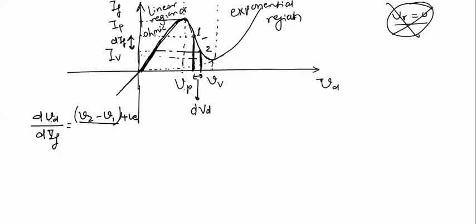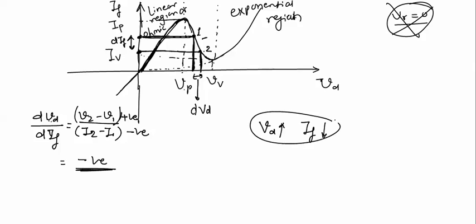If I measure the current corresponding to point 0.1 and corresponding to point 0.2, then I can clearly see that the current at point 0.2 is less than the current at point 0.1. So I2 minus I1 will be negative. And if we calculate the resistance, it will come out to be negative. If the resistance is negative, it means that with an increase in voltage, the current decreases. This diode exhibits negative resistance characteristics in this particular region, and this diode is always operated in this negative resistance region.